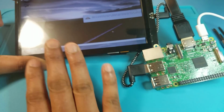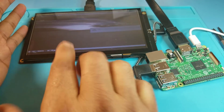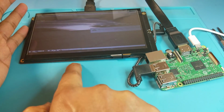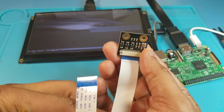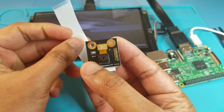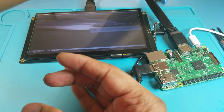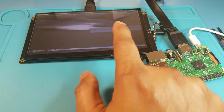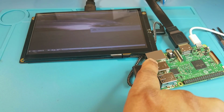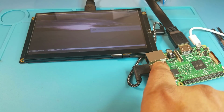But I want to show you how this thing is going to get hooked up. We're going to have an enclosure that has the LCD display, the Pi hooked up on the back, and then the camera that we're going to be using to do the video, or gesture control. So I'm going to show you on the VNC Raspberry Pi. I'm going to VNC to the Raspberry Pi, and then install and test Mosquitto, which is an MQTT broker.